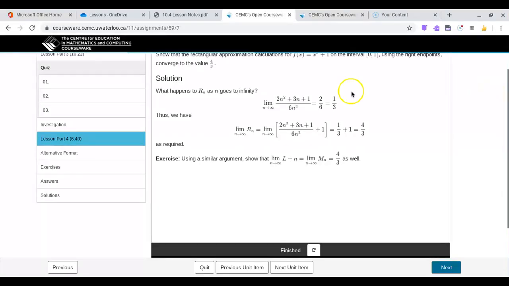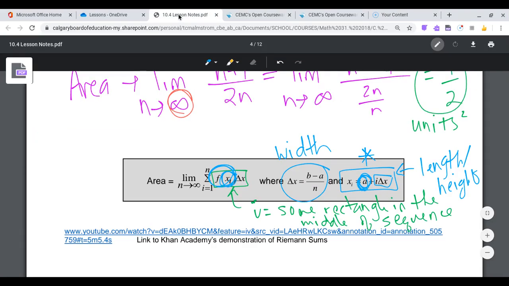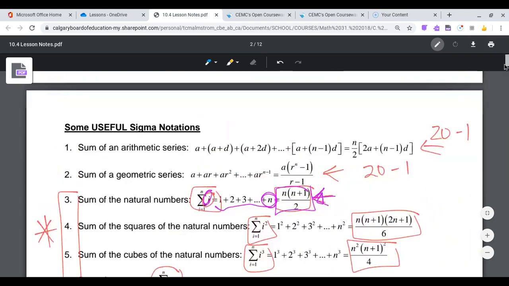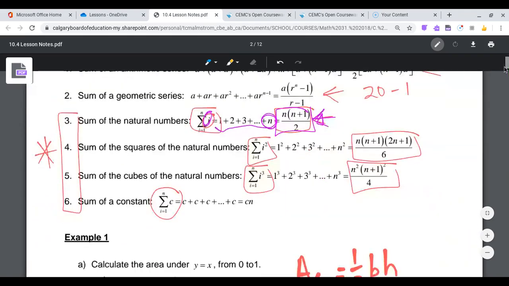And that was that. Now we're going to try to do some of these. Okay? So notice how she was using the sigma notation sum formula. Let's go back here for a sec. She was using this formula right here. Okay, this is the one that she ended up using because she was adding up 1 squared plus 2 squared plus 3 squared plus ... n squared. So you can see how these are going to be really important so that we can simplify our expressions so that we can then evaluate the limit as n goes to infinity.